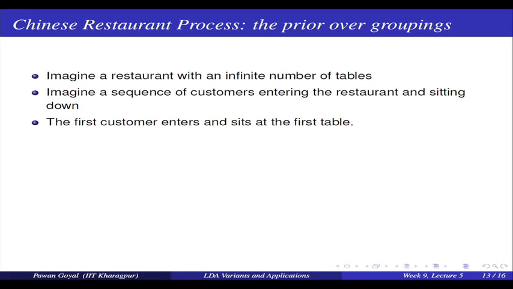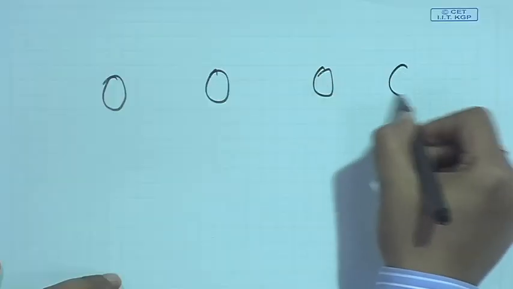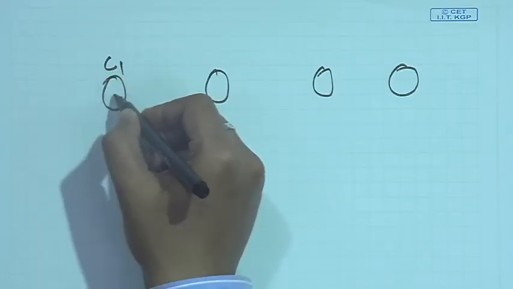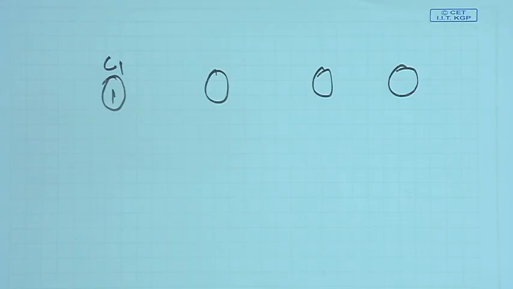Now, the model says, when the customers are coming into the restaurant, how are they seated at the tables? One thing it says is that the tables are of infinite capacity. So each table can take as many customers as you want. There is no limit on the number of customers that can sit at a table. Now how do we assign customers to the tables in this process? I have an infinite number of tables. Customer 1 comes in and sits at the first table, table 1, fine. Customer 1 is no problem.